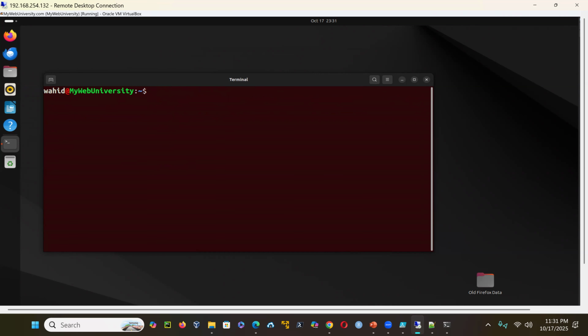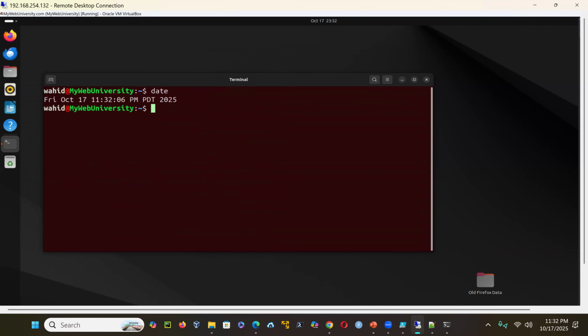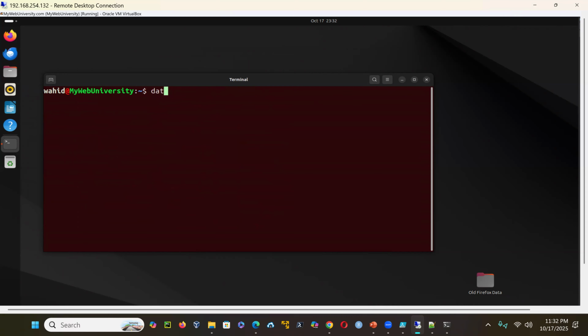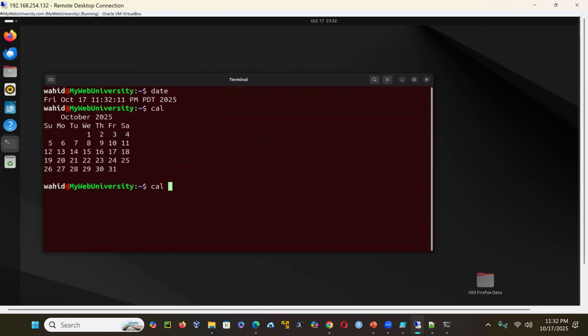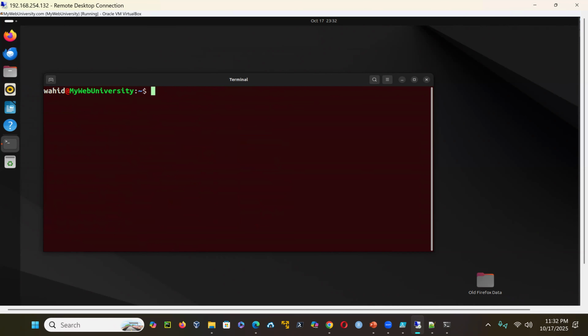So I could say clear, it will do that clear screen, pwd, ls -l, and then pwd and clear screen, it will do date, calendar, and then clear screen, it will do it. Date, calendar 1909, and then just say show me that one, or calendar 1970, the epoch Linux calendar, it will show you this one. Then you could say clear or clear screen, it will clear for you.